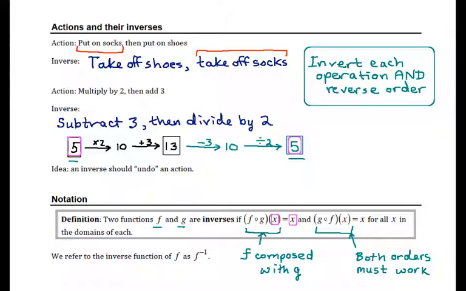Also, the language we use to refer to an inverse function is this f, what looks like a power, -1. We read this as f inverse, and it is not the same thing as the power -1. Taking a function to the power -1 would basically take its reciprocal. In most cases, that's not the same thing as the inverse of the function. So this is new notation, and we have to look at that and just know that that means the inverse function of the function f. So that would be the function g as referenced in this definition.